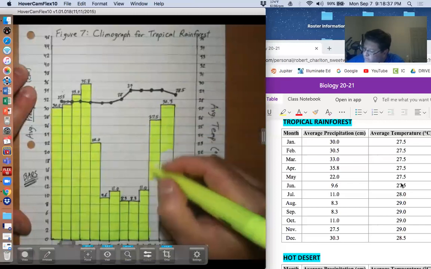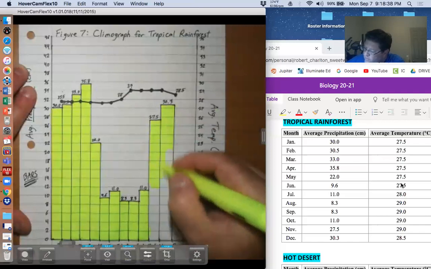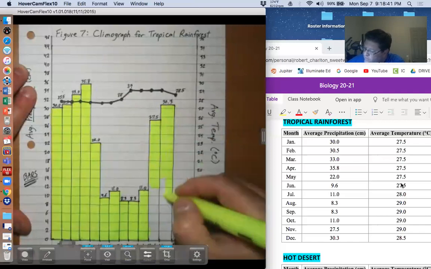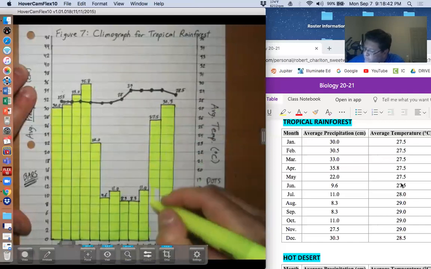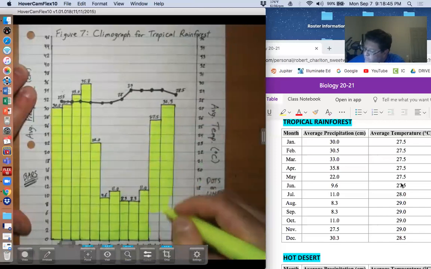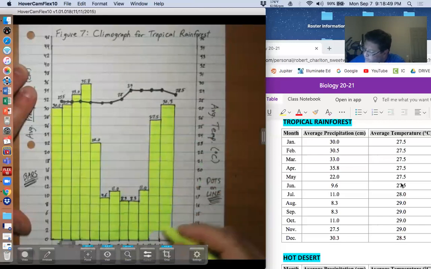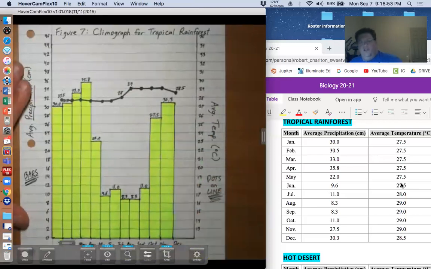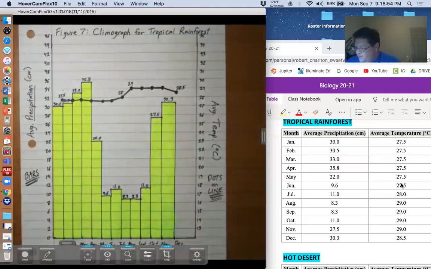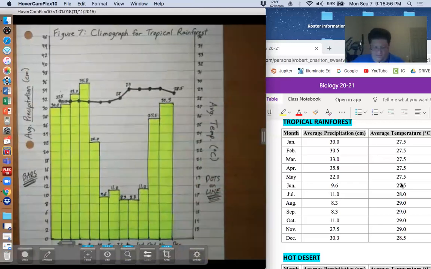So if I give you a Climograph to read, which I probably will on a quiz coming up, not this week, but maybe in the future, that you're able to read that the temperature is on one side and the precipitation is on the other side. See, I feel bad. It doesn't look professional because I got this gap right here, but that's okay. I can survive.